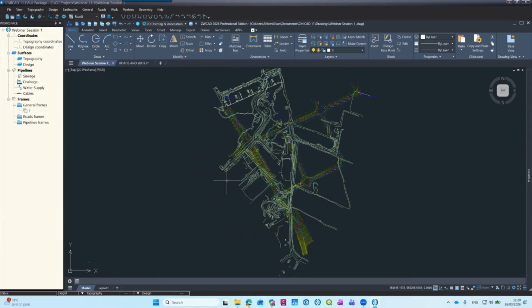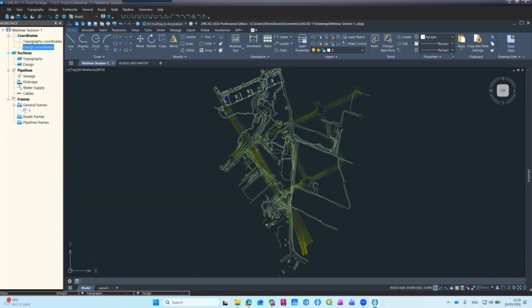The next thing that I'll do, I will load coordinates file that I received from my surveyor for the existing ground level. For that, all of you are familiar with the topography coordinates, but in the workspace, you see, I can have several coordinates list here. So by default, we have the topography and we have the design coordinates list.